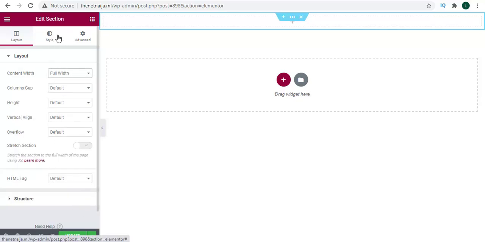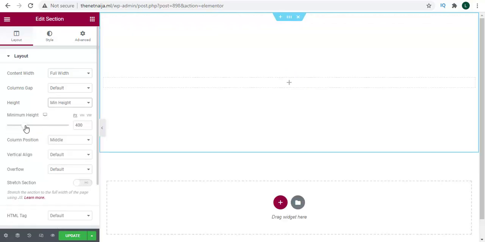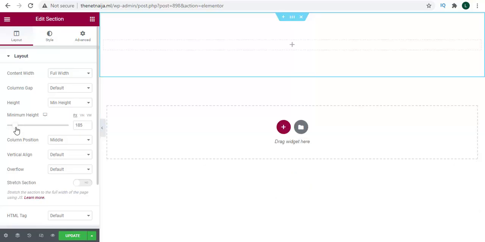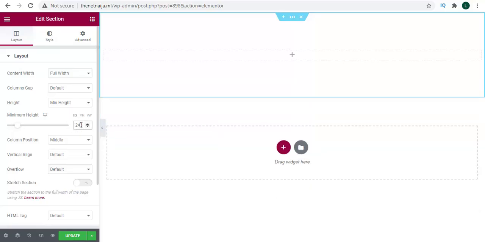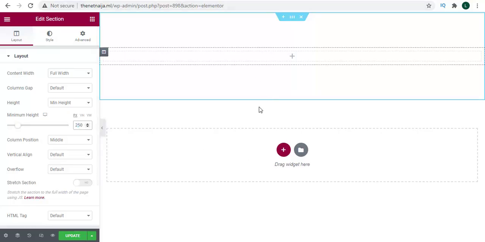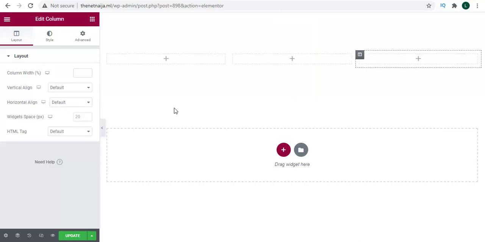And the next thing I have to do, okay, let's adjust the height. Let our minimum height be reduced to 250. Yes, I think this is okay. And I will add sections. The first section will take the logo. So I've duplicated the section into 3.